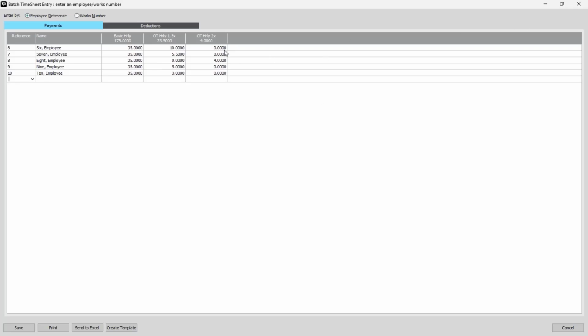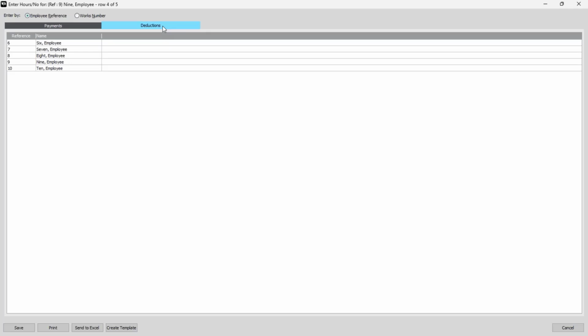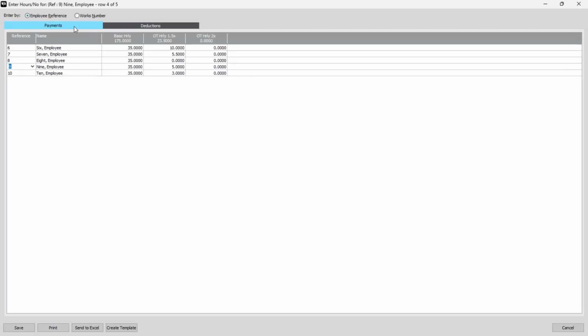Or there is an option where you can clear the values first. You can use the reset payments wizard. You could set the values to defaults, for example, and then you'd be starting from all zeros for your overtime, and they can then be entered like so. Now, if you did have any deductions that are hourly or unit-based that you're including in timesheet entry, they could be found on the deductions tab. So I don't in this example.